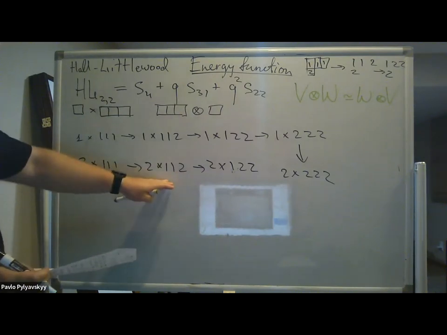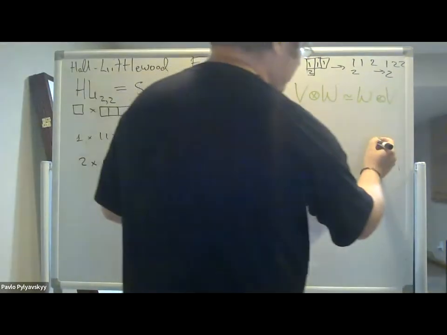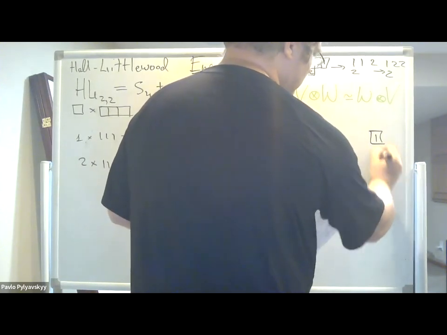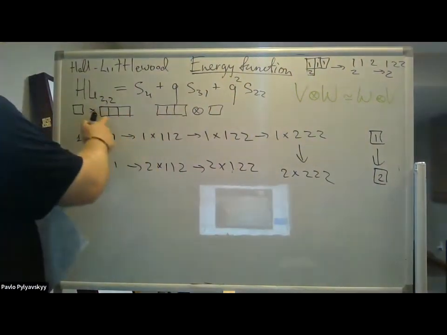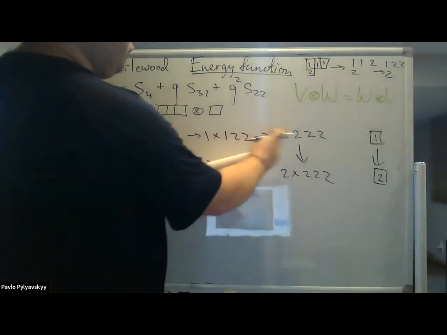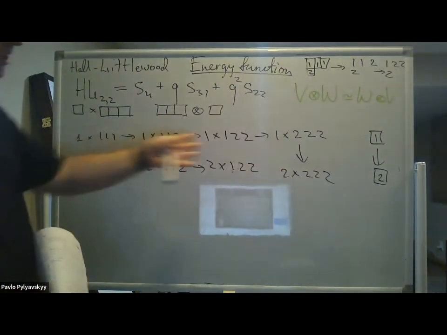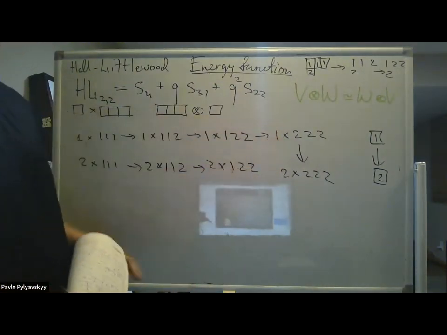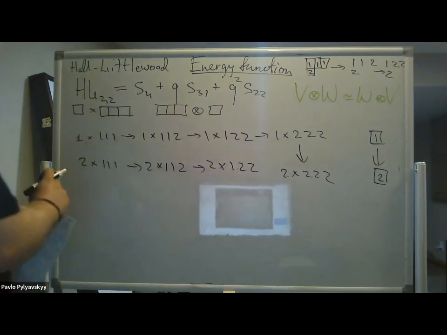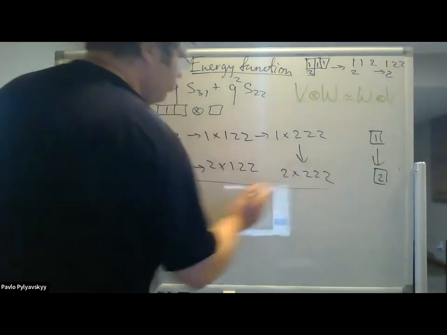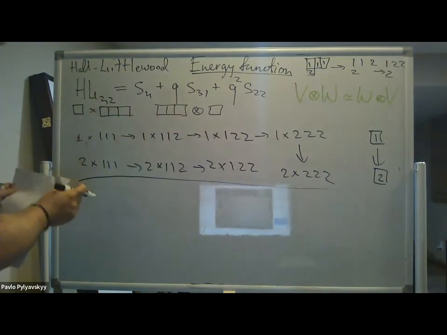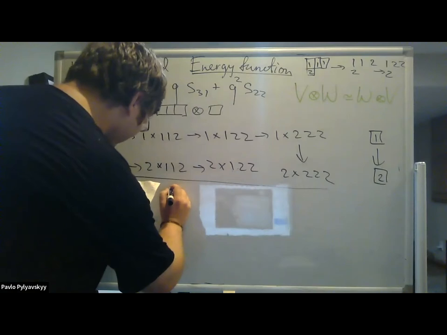Does anybody recognize what I've been doing here? The rows are labeled just by 1 going into 2. And the columns are labeled by the crystal on 3 things: 1, 1, 1 goes to 1, 1, 2 goes to 1, 2, 2 goes to 2, 2, 2. And this is a Cartesian product, and on it I have those arrows, which split it into 2 connected components. Now if I did it the other way around, if I put the factor of size 3 first, it would look like this. And this is slightly painful, but I'll try to do it.